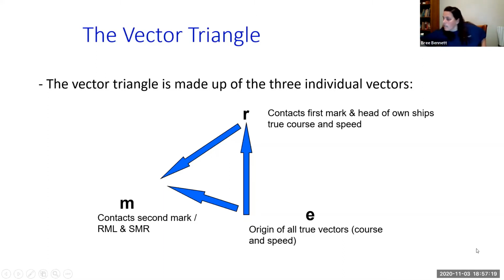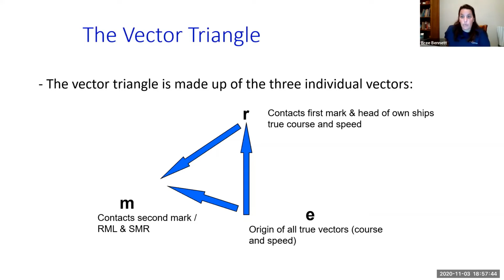Let's see. I want to take a quick break here. Can I ask you a question again before we take a break? Yes. I understand from R to M it's 6 minutes later, but being that E to R is our own ship and E to M is them, what are they doing? But what does R to M mean? Is it just the 6 minutes thing, or is there something else?